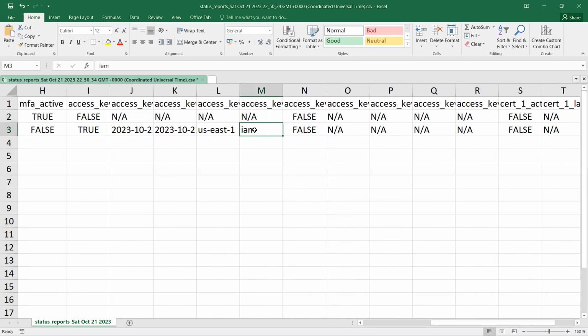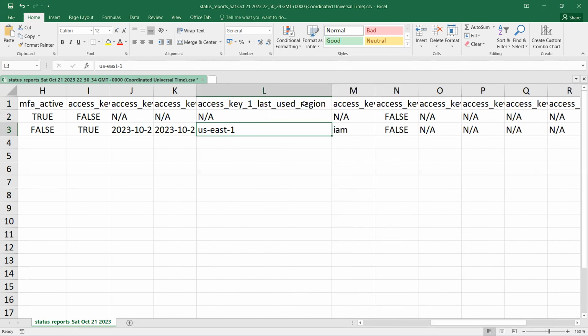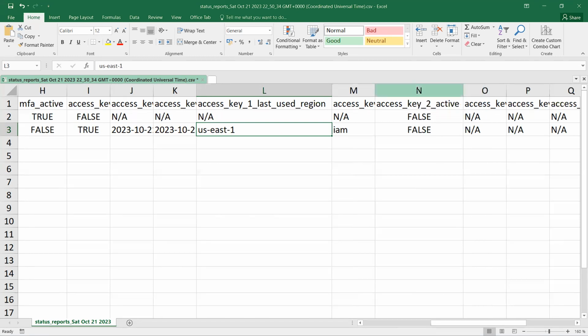And access key access is what? IAM. The region is what? US East 1. That is the last used region that we used. So the default is always what? US East 1. And so access key active, access key 2. So we have only one access key that we have created for the IAM user. So you can see that it's here.